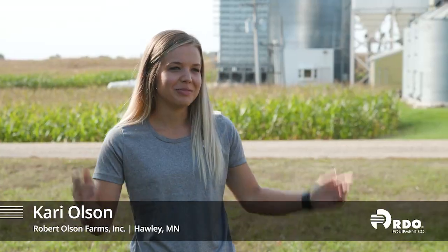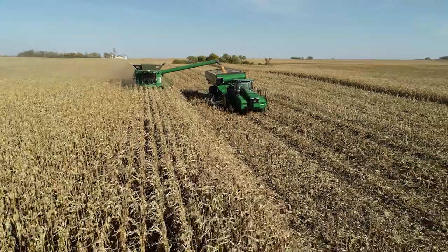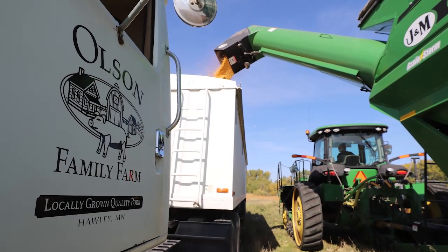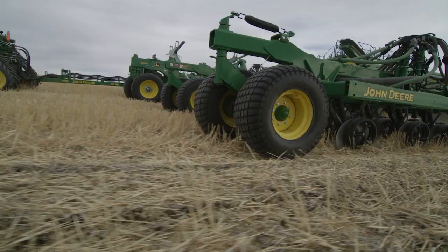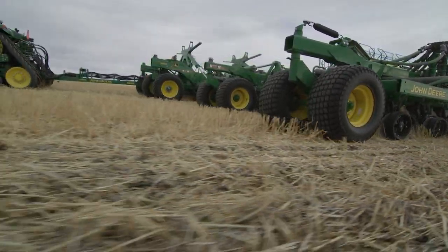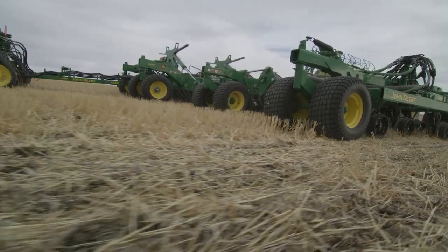I'm Carrie Olson, we're in Hawley, Minnesota. I farm here with my dad and my sister. We're fully no-till and we're experimenting with cover crops. Dad had an idea to try no-till, so he ended up trying it on some lighter ground on the soybeans and it worked. Then he tried it on some heavier ground and it worked, and then made the transition with wheat and started seeding wheat. I think he got his first no-till drill around that time too.